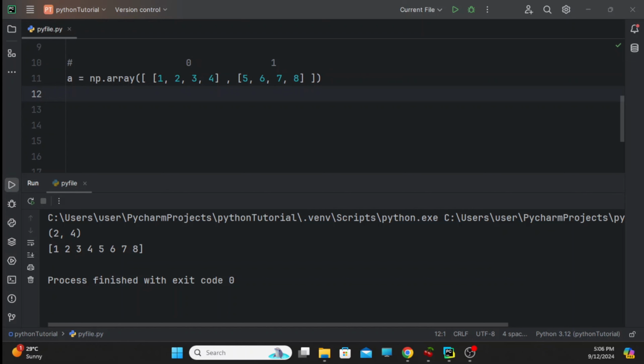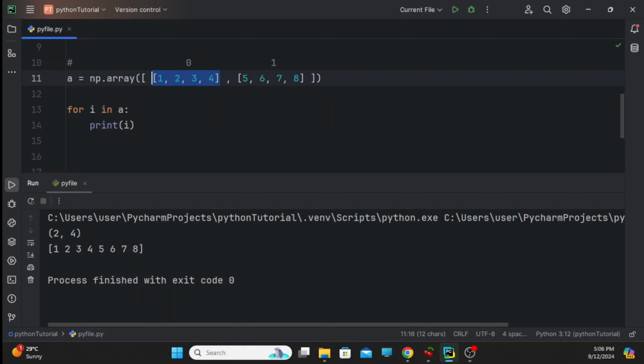Okay, looping through an array. Now, in order to loop, it's so easy and straightforward, just like normal arrays in Python. So for I in A, which is the array, print I. Now in A, you have only 2 elements. Each internal array, each vector here is considered an element. So it will loop twice from 0 to 1, and it will print these 2 lines. Let's check it. Let's clear at first. 1, 2, 3, 4, first iteration, 5, 6, 7, 8.